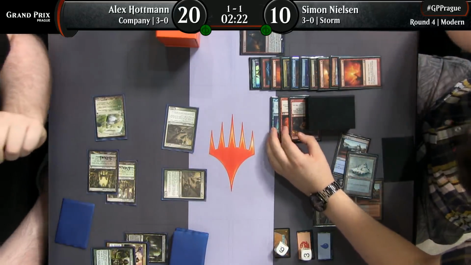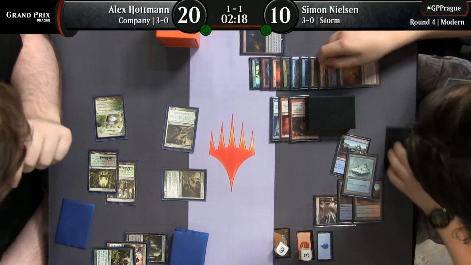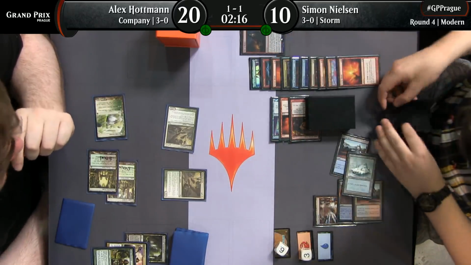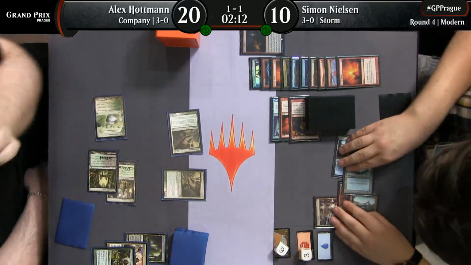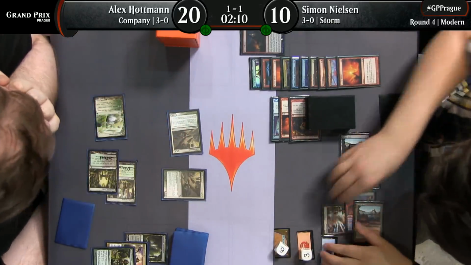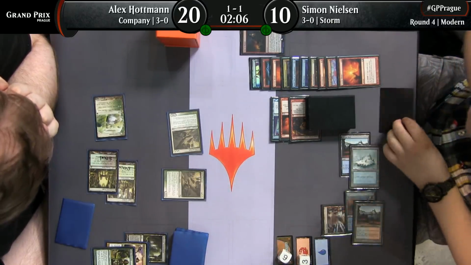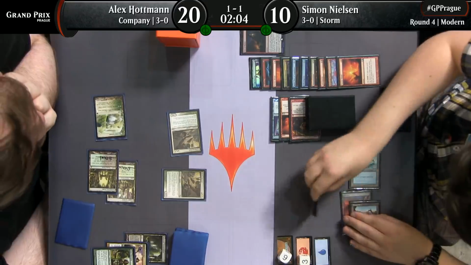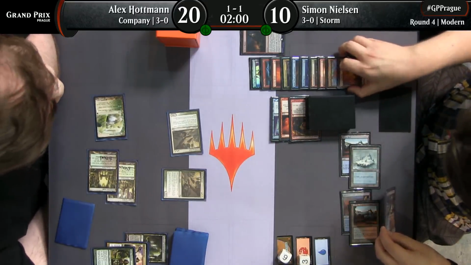Nielsen now with a Serum Visions. Maybe setting up a Manamorphose. Counting up that Storm. Looks like he's at 6 so far. Drew a card off of the Serum Visions. We haven't got a look at it yet, Simon. I think it's just another Spirebluff Canal. No good. Already played a land for the turn, of course, and even if he hadn't, it comes into play tapped. Maybe he hasn't played a land for the turn, actually.